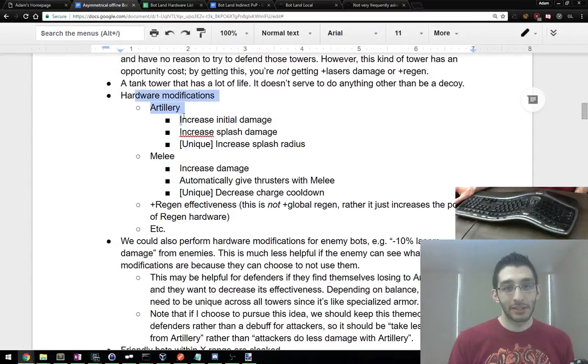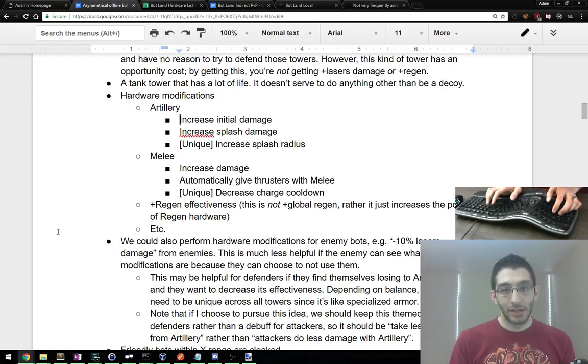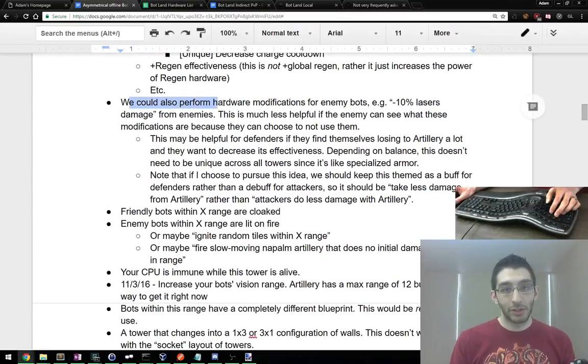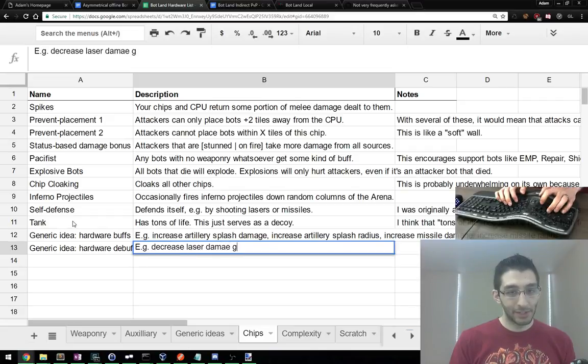All right. Hardware modifications. I don't really care about this right now. Oh yeah, actually no. These are tons of the chips. Generic idea, hardware buffs. This is like increase artillery splash damage, increase artillery splash radius, increase missile damage, increase missile radius. Sure. All right, what else? We could also perform hardware modifications. So this is generic idea, hardware debuffs, e.g. decrease laser damage for attackers.